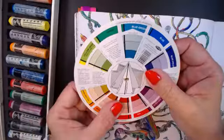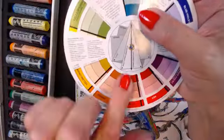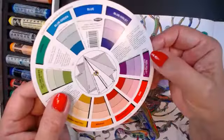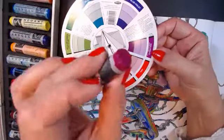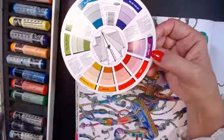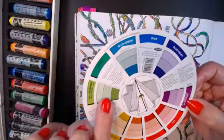So this one gives you that the malachite green is a blue green, so you want a red orange. If you have a reddy violet purple, like I have, this purplish, to me it's pink, but it's called purplish red, which to me is a red violet, then obviously I want a yellow green.